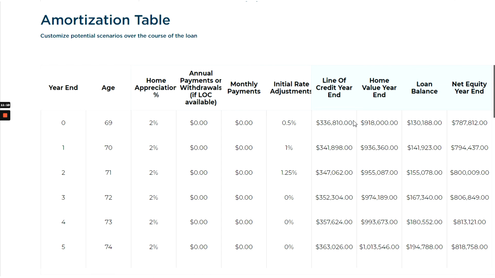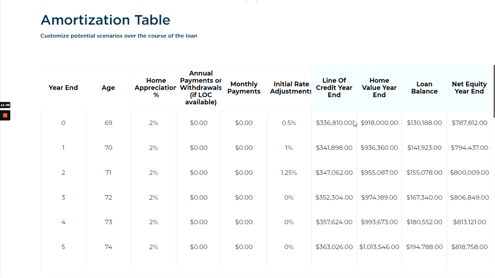The non-HECM is tied to the same thing, the one-year T-bill. The one-year T-bill has been rising because of inflation of late. And right now it is about at its 10-year average. So there's room for the rate definitely to go up some. But you can track the one-year T-bill every Tuesday. It's published on a financial website weekly. So you can see where that rate is going.